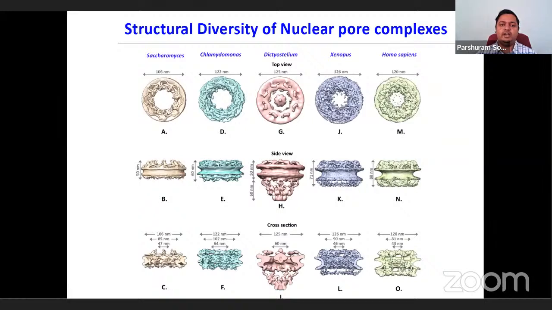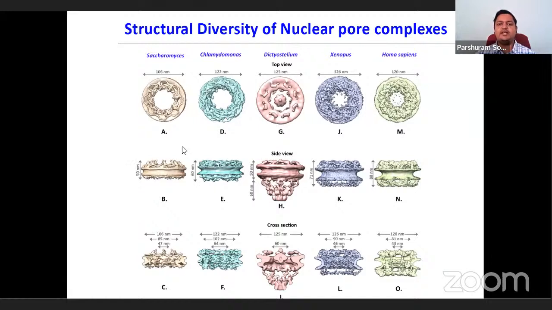And I can tell you that these are the cryotomographic structures of nuclear pore complexes. This is one of the new methods which has developed in the recent past, probably the last 2 decades, where you can actually analyze nuclear pore complexes or any larger cellular assemblies by utilizing electron tomography. It's a combination of electron microscopy with tomography at lower temperatures. And people use a lot of computational methods to get this particular information.